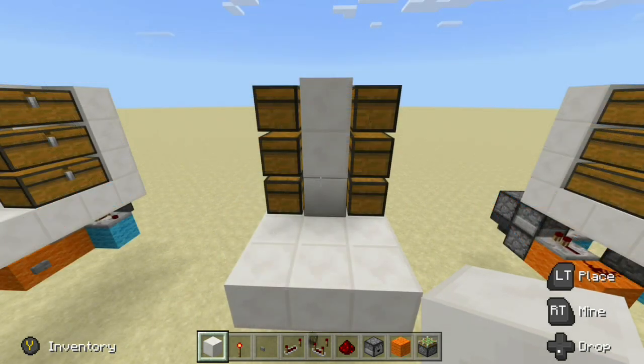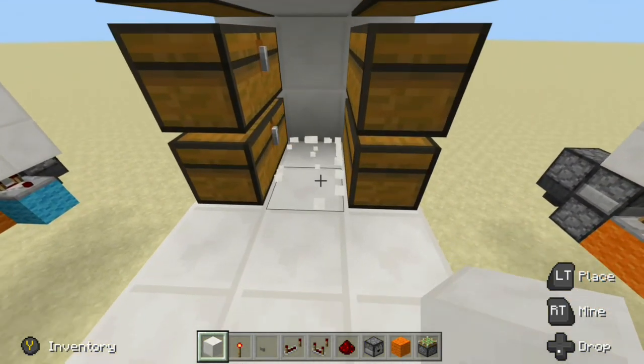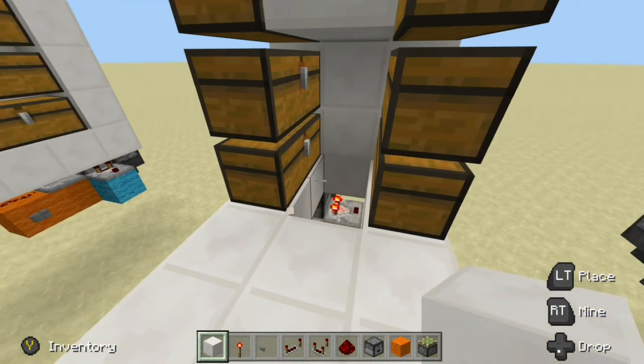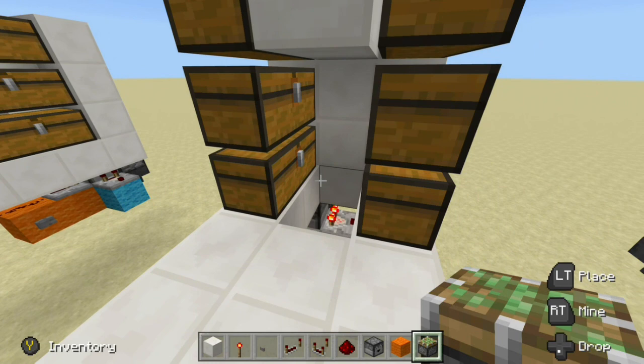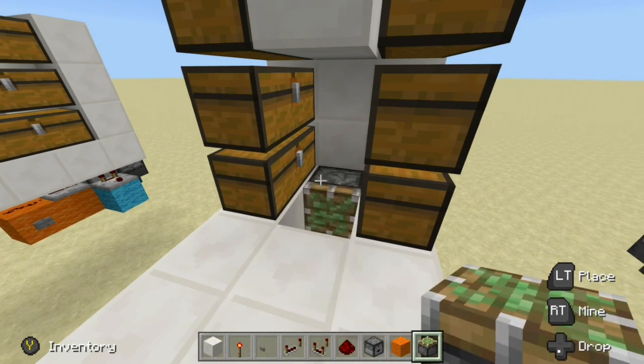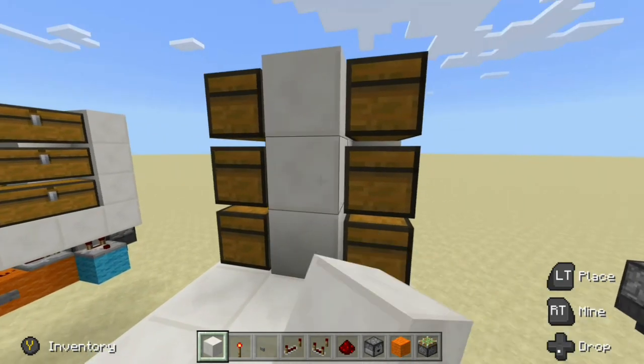For this one, all we want to do is just knock out these blocks right here so we can get in here. Knock these two blocks out like that, and then grab a sticky piston, just one, and place it on this block right there. And then we'll have this little gap. Now we can go ahead, fill this back in.